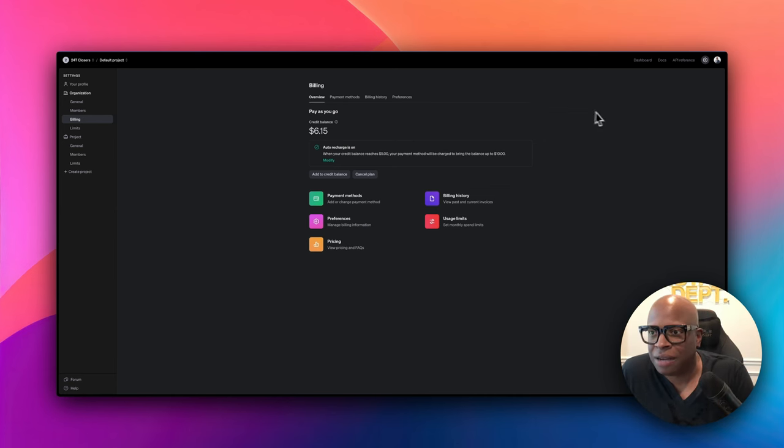In order to sign up, you just have to go to platform.openai.com. Again, a link will be in the show notes. You go to billing, you want to add your payment method. Once you add your payment method, I believe the minimum is $10, and then you can set your replenishment amount. Once you fund your OpenAI account, you can go in and get your API key, and then you just plug it into Make, and that'll allow Make to communicate with OpenAI.